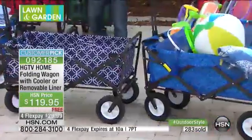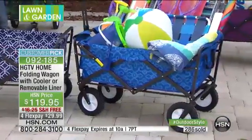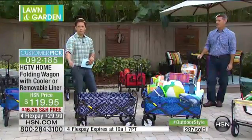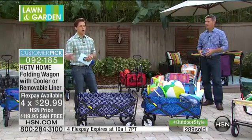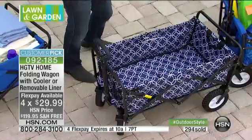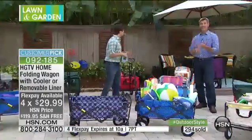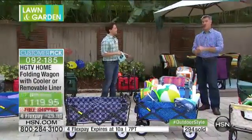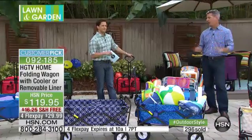And every single improved feature is there for you. The handle locks in place so it doesn't fall when you don't need it to. It's completely adjustable to different people's heights or different people's needs when you're at the beach or going across a long parking lot. It folds up and stores easily. The liner is completely washable. It truly is the best foldable wagon I think you'll find anywhere. Exactly. Foldable, will fit in the car. It is strong, 150 pounds on that wagon, so it is multi-purpose. You're going to love it.